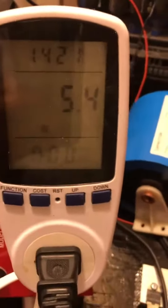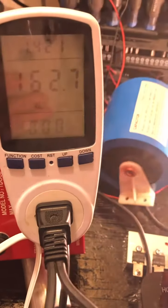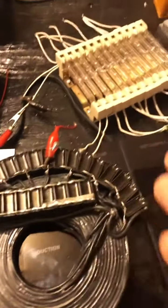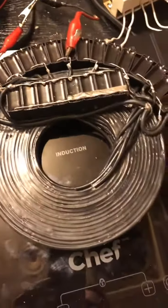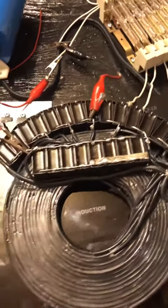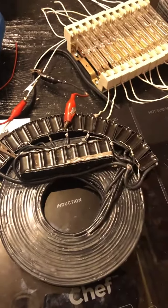It's pulling about 630 watts with both bulbs, so I may be able to remove the 500 watt resonator bulb when I load up the output through a rectifier or something. At setting five it's just tremendous — a thousand watts. So it's perfect. We're going to beef that up and I will build the next machine.